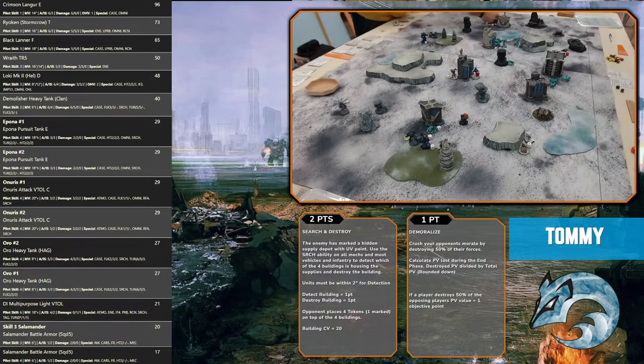Tommy's objectives are search and destroy. He needs to search the four buildings in the center to find the hidden building marked by UV paint using a mech's specially customized UV light. Some of you may not know this, but all mechs have a searchlight. But vehicles don't unless they have the SRCH special ability. Correct.